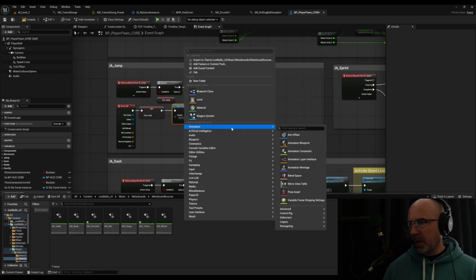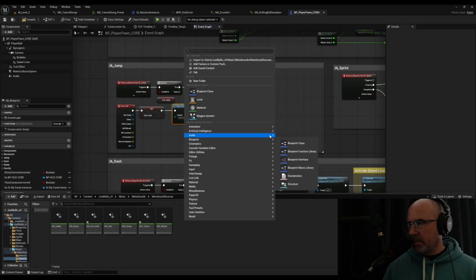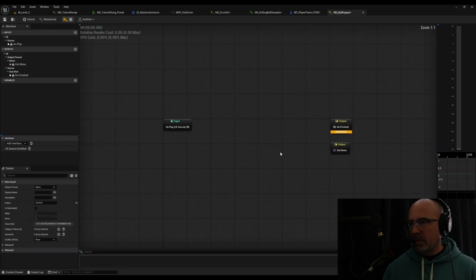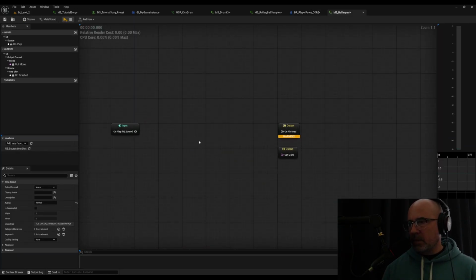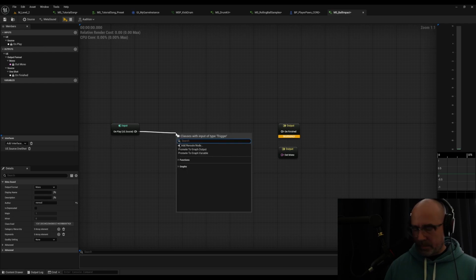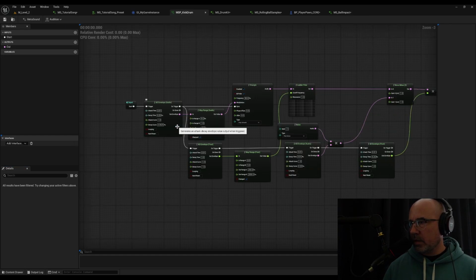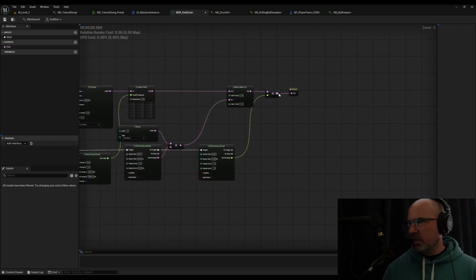I'll call it ball impact. And I do want to use this time. Use a kick drum. And then I think I need to create an unfinished.